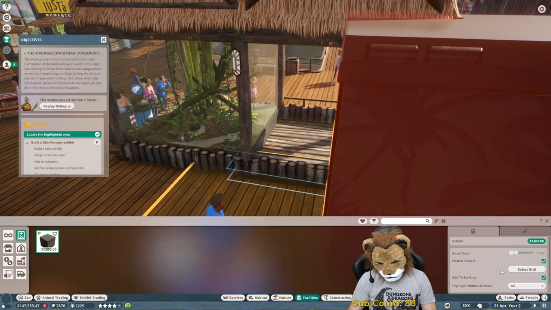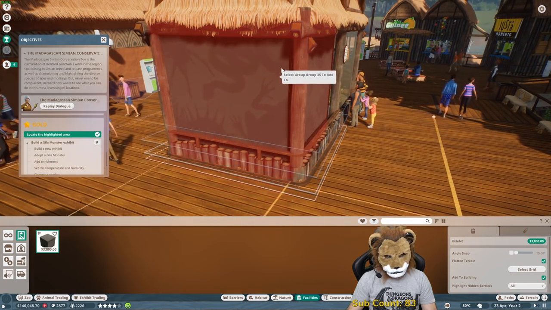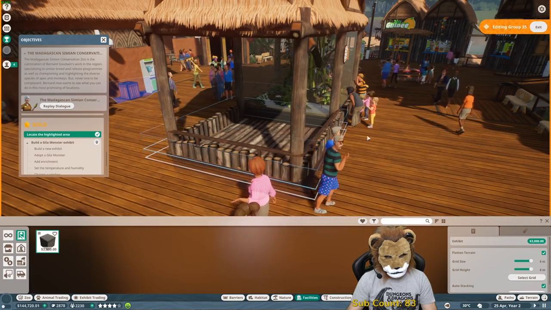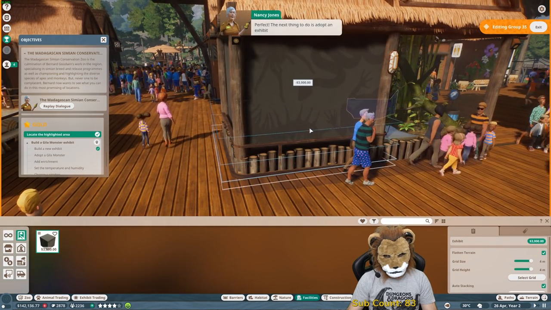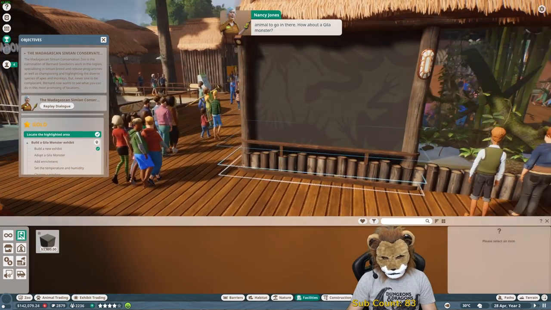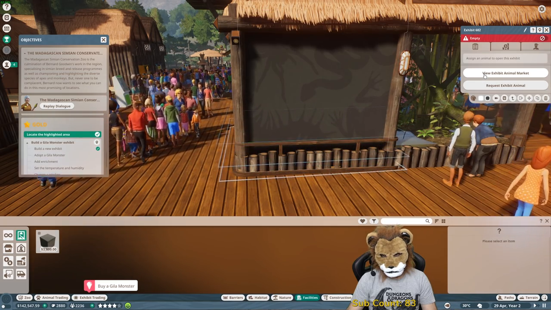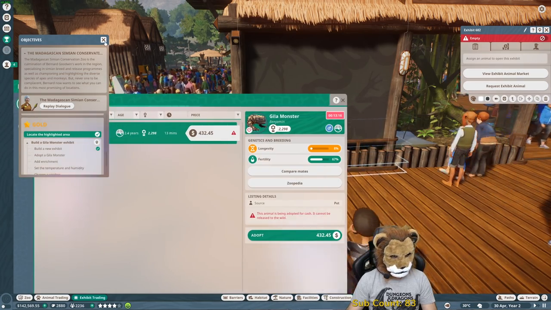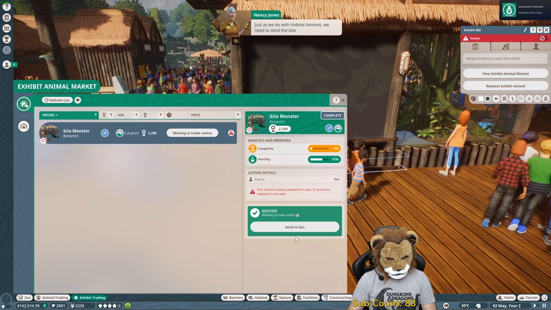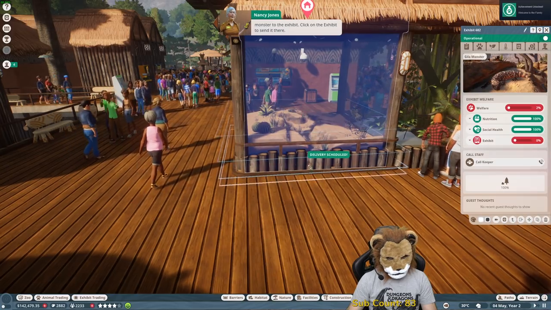Add to building. Perfect. There we go. The next thing to do is adopt an exhibit animal to go in there. How about a Gila monster? Open up the exhibit trading section and adopt one. Gila monster. Okay. Adopt. Just as we do with habitat animals, we need to send the Gila monster to the exhibit. Click on the exhibit to send it there.